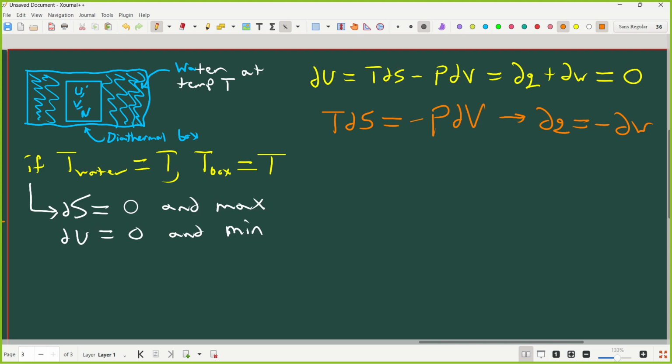Okay? So in like 2 minutes, we're going to come up with our first important equation for isothermal expansion. What do we care about in our system? Well, we care about the entropy. The entropy is the important part of the system. How does the entropy change? Or maybe we care about the energy change or something like that. So what can we do here? So we want to calculate entropy.